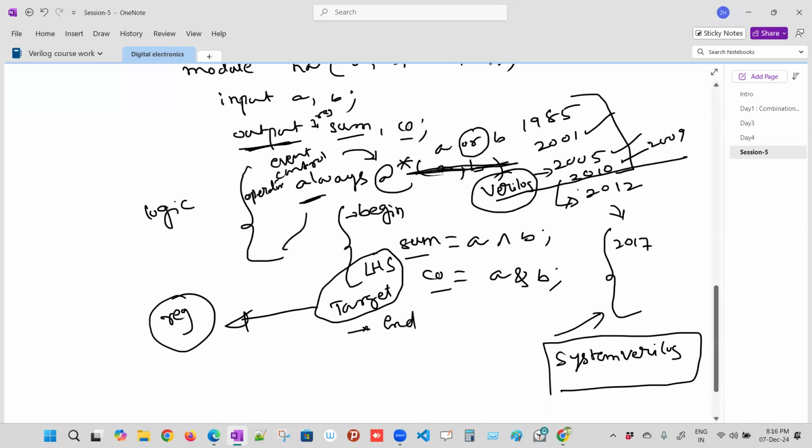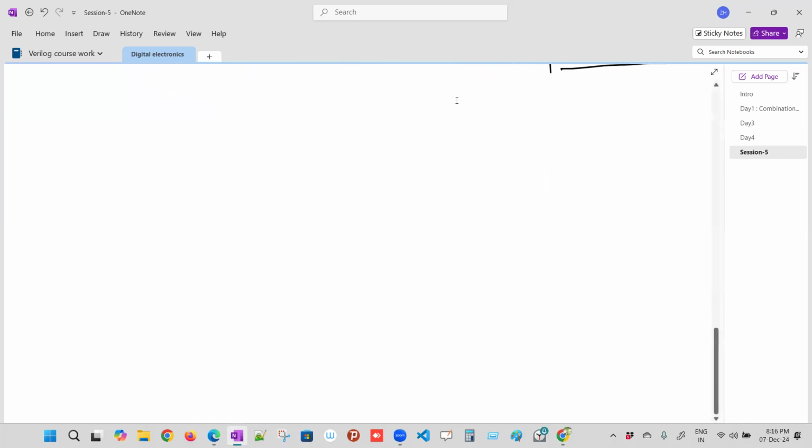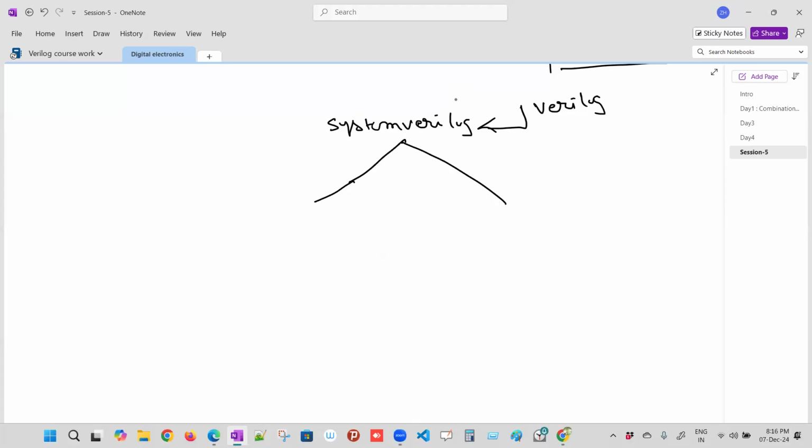And coming to SystemVerilog, those huge amendments are there. In the SystemVerilog compiler, you still can put your Verilog code. It still works. But in SystemVerilog, they have divided it into two sections.